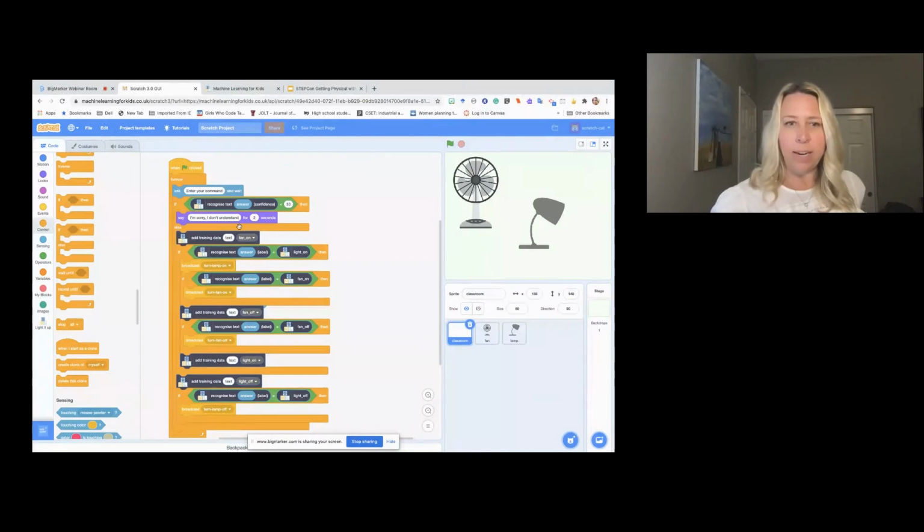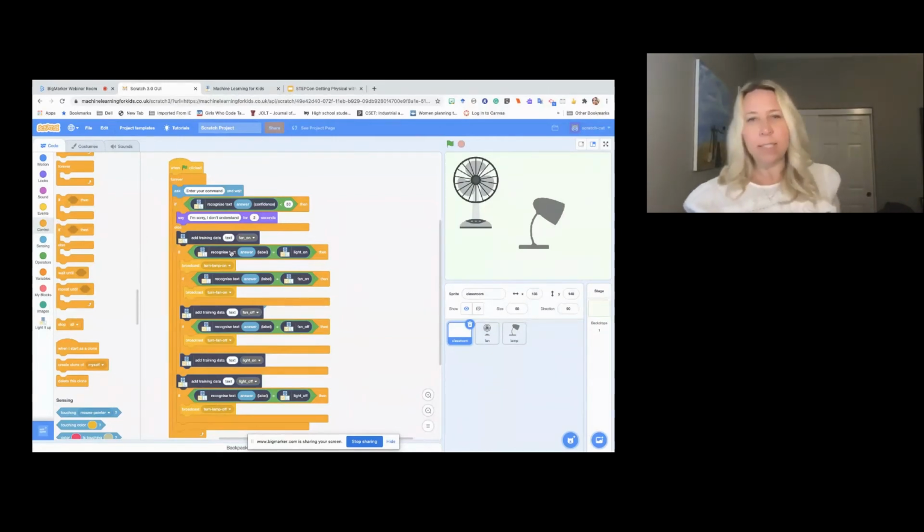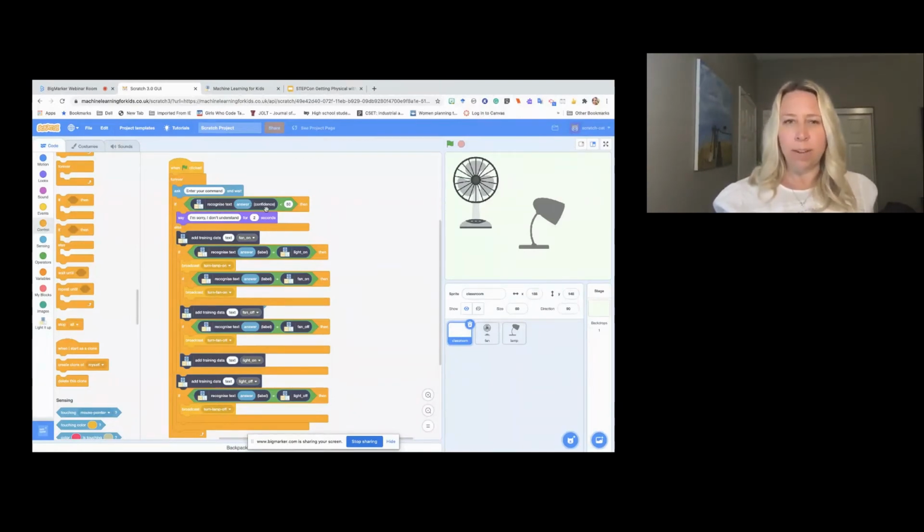I added in, recognize the light on. And then I added an extra piece, and this isn't necessary, but I added this piece in that says recognize text for confidence level. So if I write something in that it doesn't understand, if it is less than 50% confident in what I've written in, it will return the message, I'm sorry, I don't understand.